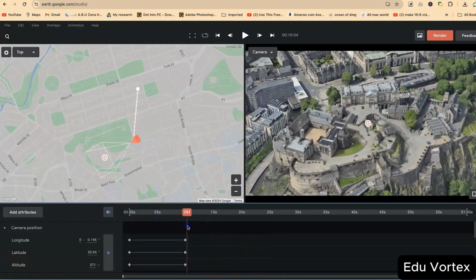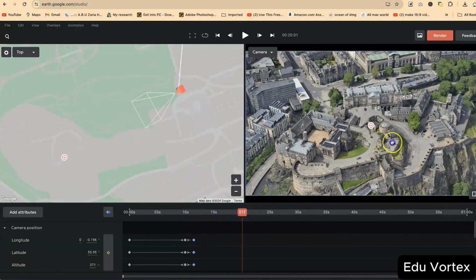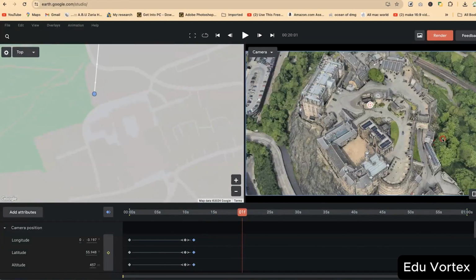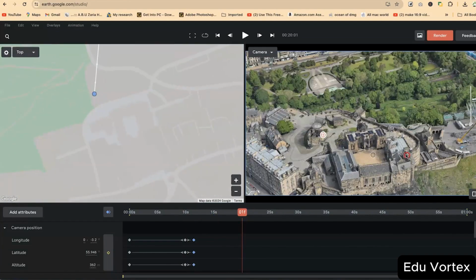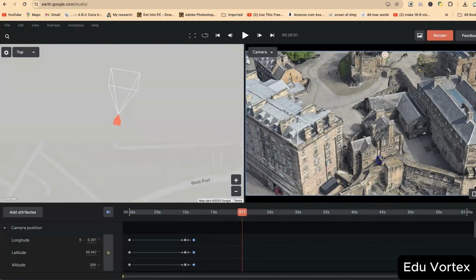Another way is we can maintain this, and showcase different sections of the castle. Let's maintain this view by coming to a fresh place and hitting keyframe on the target. Everything is now keyframed. And now I want to have another view, probably this view of the castle. You can turn it around, and I want to have directly this view at the end.